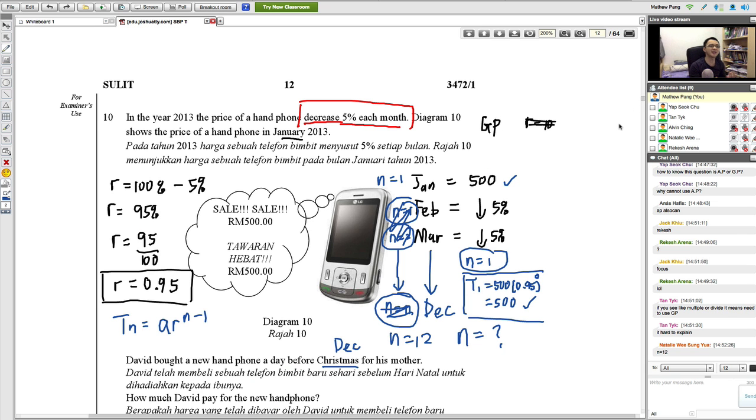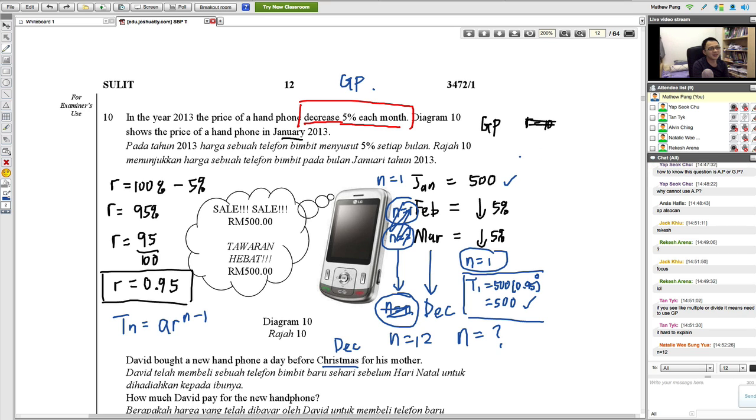If the question says the salary is increased each year, or the salary is decreased each year, each year, each month, something like this, definitely it is using GP. Because you have a lot of interest questions or increased salary questions, they are all GP questions. But there's no 100% like this, because you really need to understand the question.